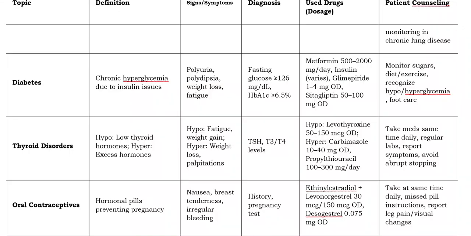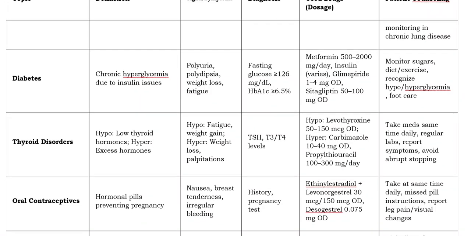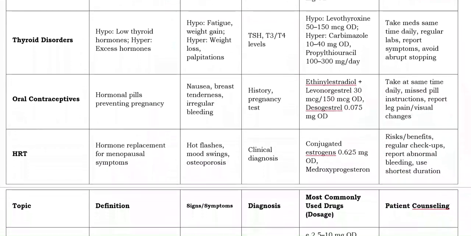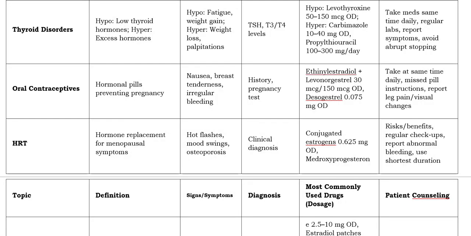Next, thyroid disorders, hyper and hypo. Contrasting symptoms listed. Quite opposite, yeah. Hypothyroidism, low hormone, think metabolic slowing: fatigue, weight gain, feeling cold. Sluggish. Hyperthyroidism, excess hormone, think metabolic acceleration: weight loss despite appetite, palpitations, anxiety, heat intolerance. Diagnosis is via blood tests. Yes, measuring TSH and the thyroid hormones T3 and T4.